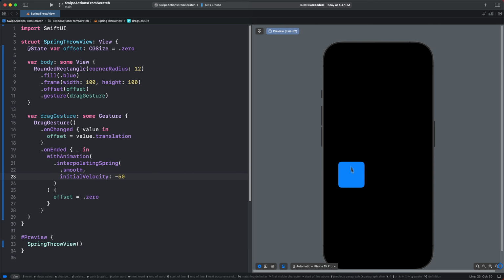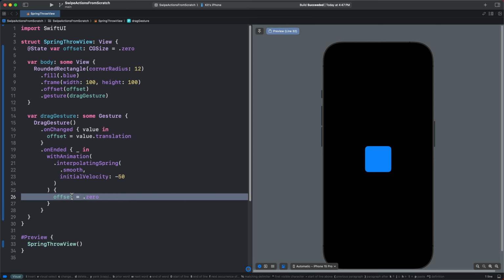So this initial velocity, the value of itself relates very much to the direction of the animation. So negative 50 isn't negative 50 units in the X or Y or Z axis. It's sort of negative 50 in the exact opposite direction of whatever values are being animated. Maybe one value, maybe multiple values, whatever you change here in this block.